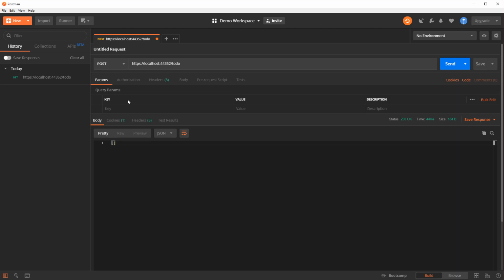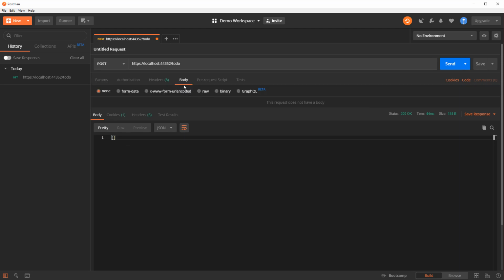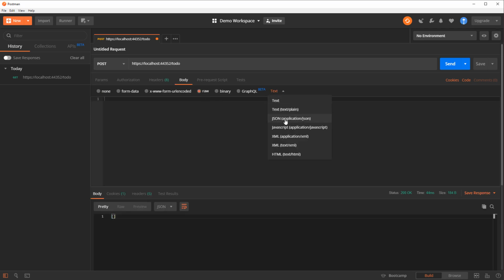And we need to pass in some values. So let's go to the body of the method, click on raw, and then change from text to JSON. We're going to pass in one record here. So we have our to do text, and that's going to be a value of, let's go with take out the trash. And then we have our is complete, which is a value of false to start with.